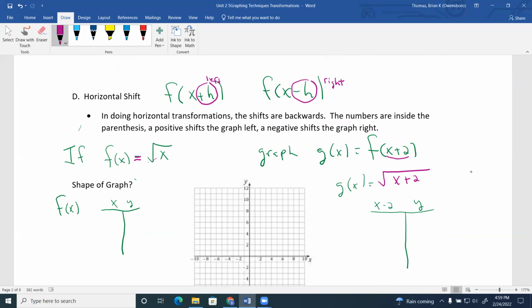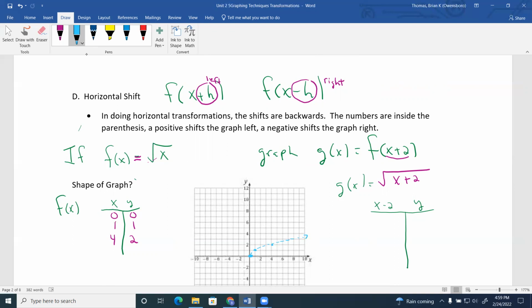So again, to do this, I need to remember what the parent function looks like, the square root of x. The square root of x, remember, is kind of a right side curve, or a right arm up, if you will. And again, I can't really choose x to be negative, so we're using 0, 1, and 4, since those are numbers I can easily take the square root of. So the square root of 0 would still be 0, the square root of 1 would be 1, and the square root of 4 would be 2. So when I graph those ordered pairs, I'm going to do this in a lighter color: (0, 0), (1, 1), and (4, 2). So this graph, as we said, kind of opens off to the right. It's a right side curve. It kind of takes on that look.